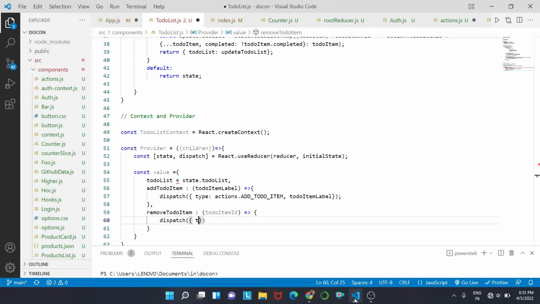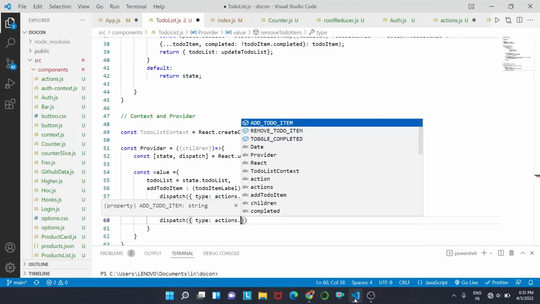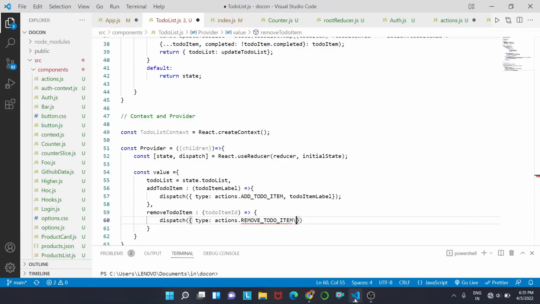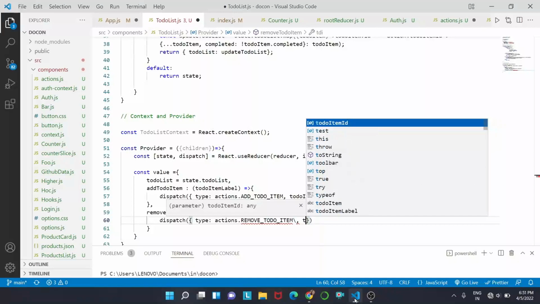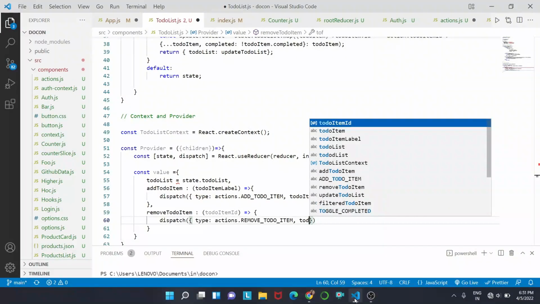And this is going to dispatch. So in dispatch, we are going to add the type actions.removeTodoItem and add the todoItemId.